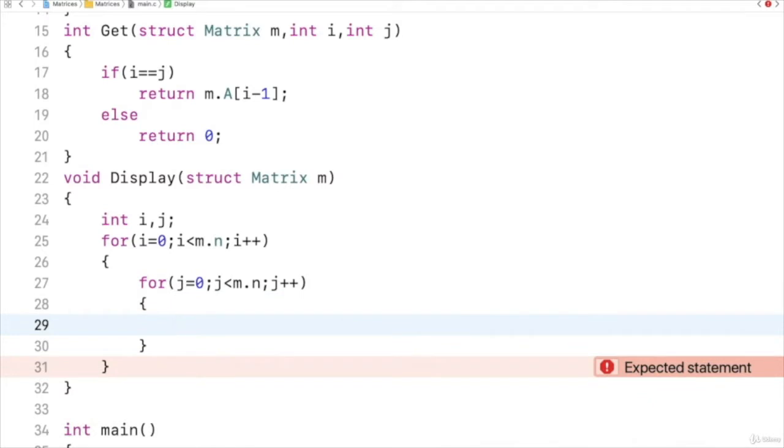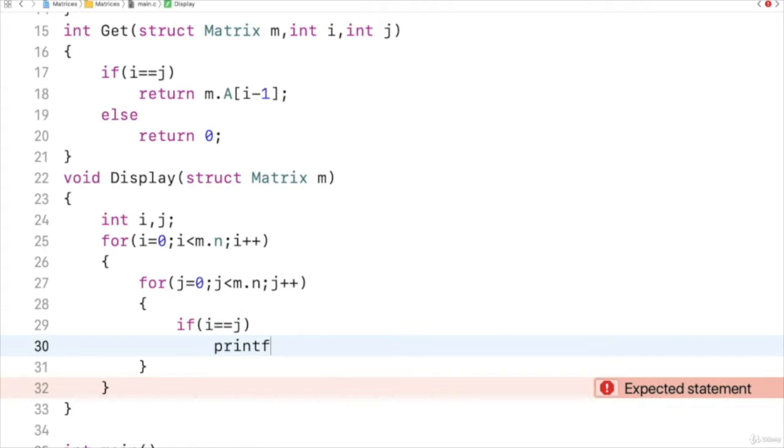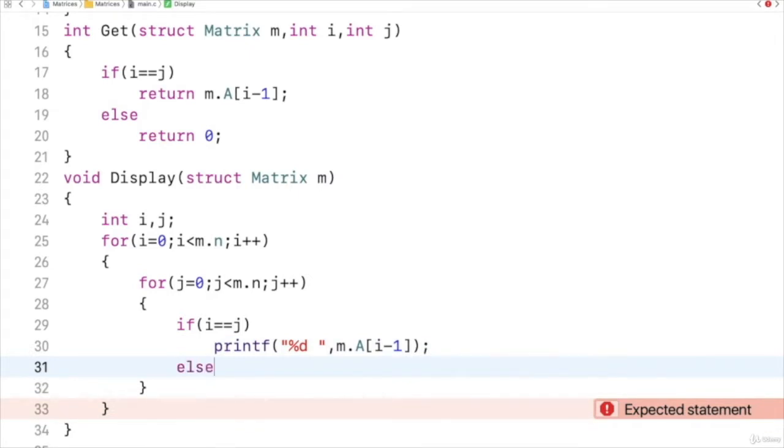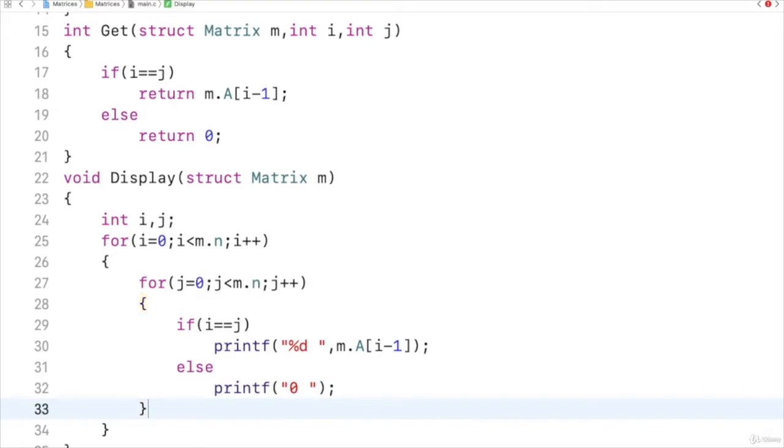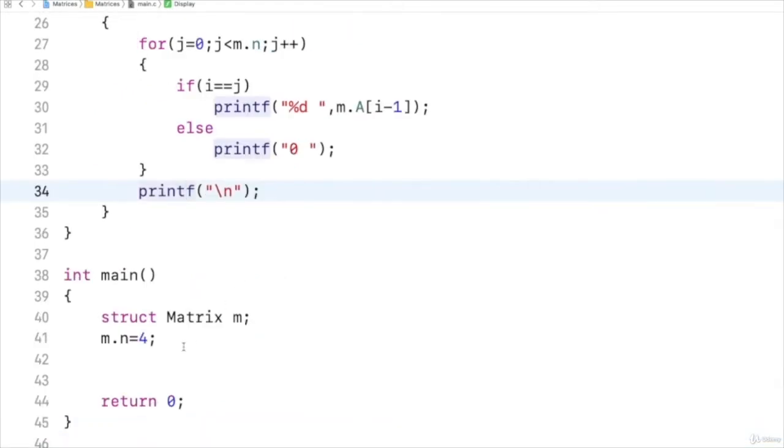And in this for loop, I should print the value only if i is equal to j. Then I should print f percent d, I'll give some space, that is m dot a of i minus 1 element. Otherwise, I should print 0, just 0 with a space. Then after the end of the inner for loop, that is after the end of a row, I should print a new line. That's it. This is the display function.